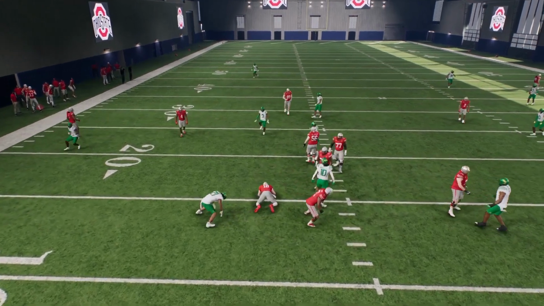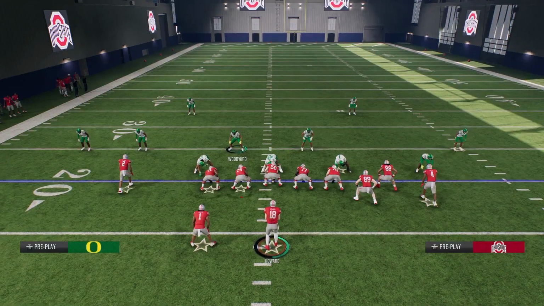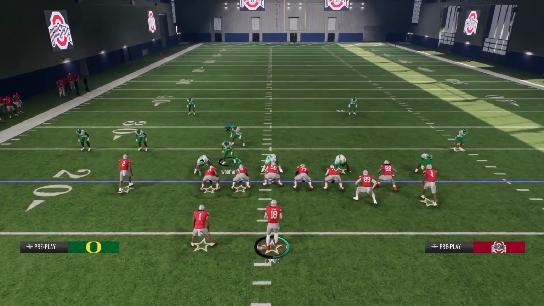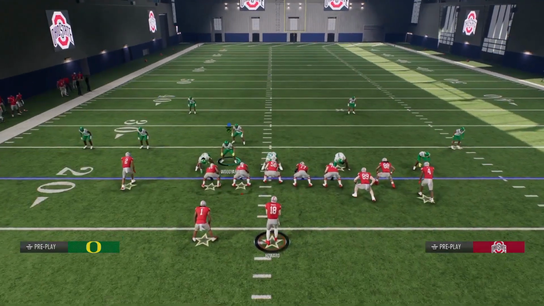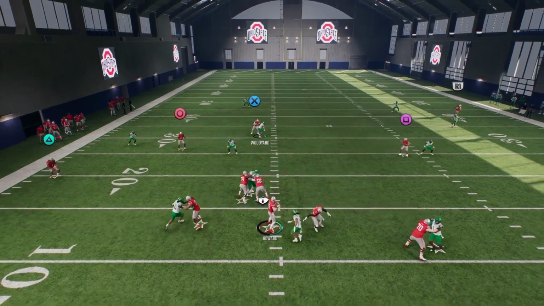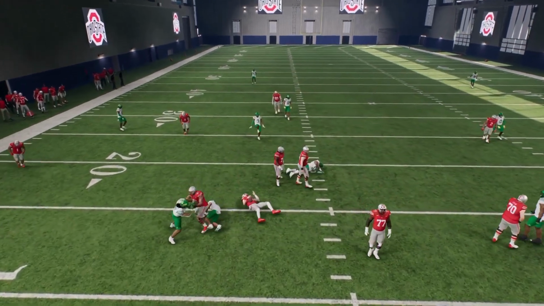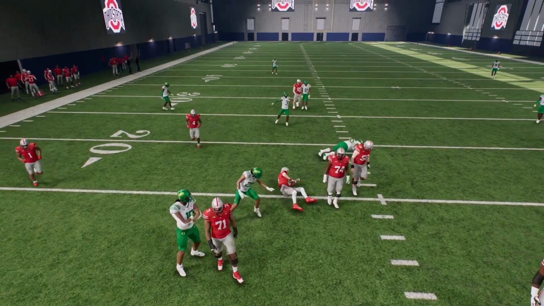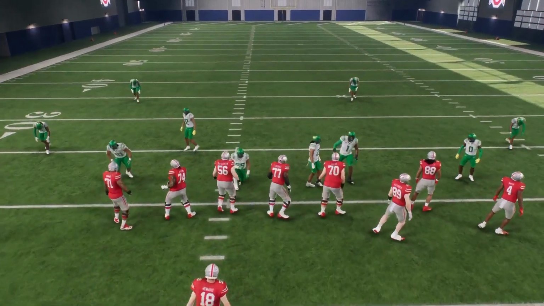But anyway, as you can see, that's pretty much how you set this up. There's really no setup to it. You just move this guy over here. Now, if you wanted to, you could contain. You could crash. And I'm going to go over that in a minute. But all in all, I like to just come out, send it, and see if we get pressure. You'll get a lot of really quick wins in your head-to-head games.